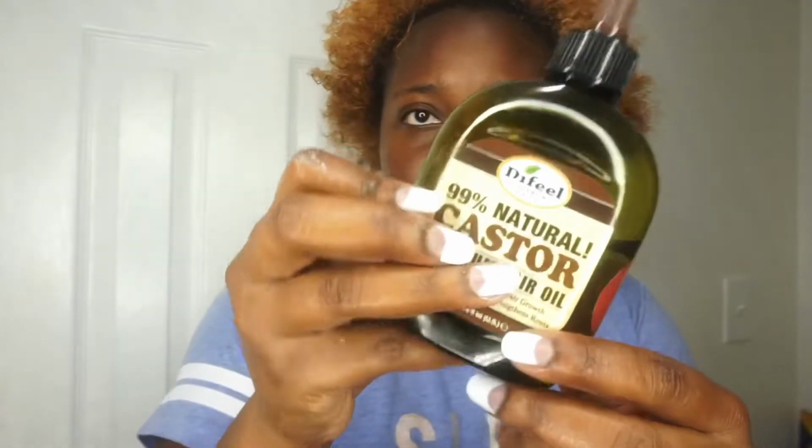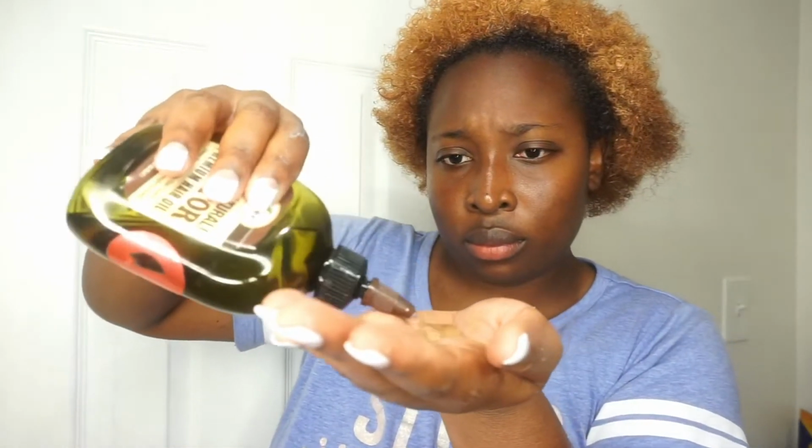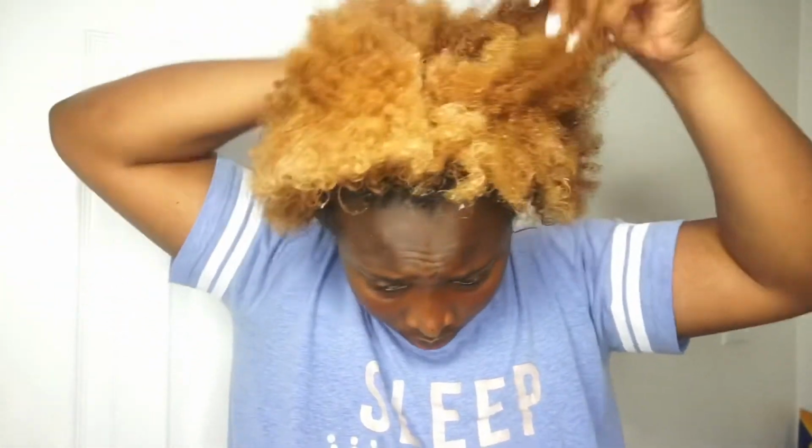Apart from my aloe vera oil, I also put more castor oil on my edges, because my edges, guys, wearing lace fronts, oh my God, you just go bald, you know what I'm saying? So I always go in with my castor oil, just trying to secure the bag, basically secure my hair from this glue I'm about to put on it.